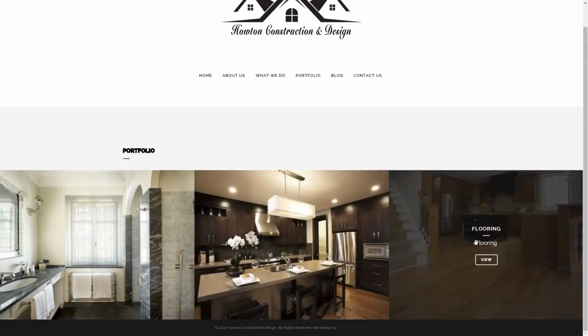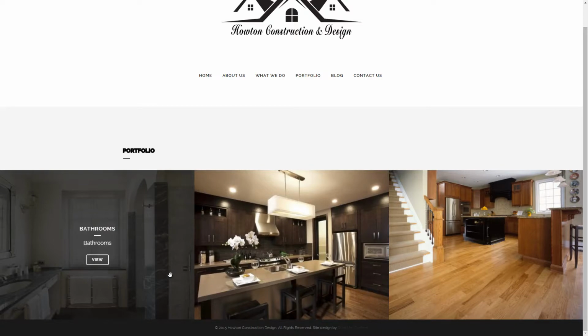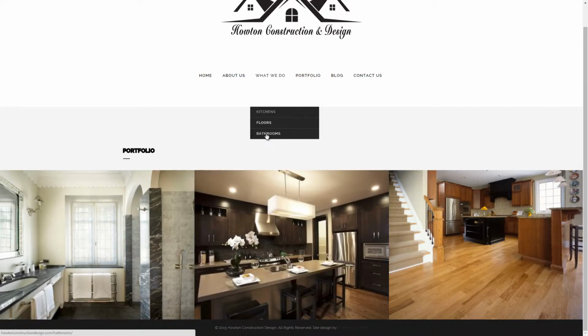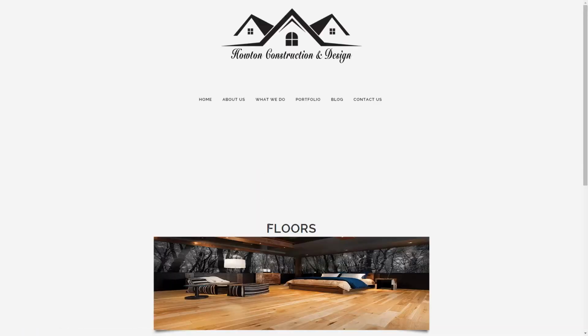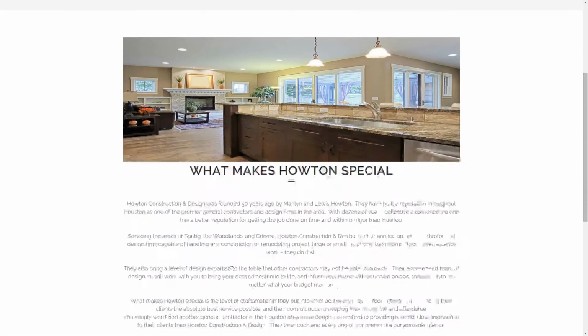And then you can pretty much go to other pages, like if I go to this portfolio page, these are other elements where you can do cool things with different images. Let's try going to some of the other pages. That's very similar to the other one. We try the About page.